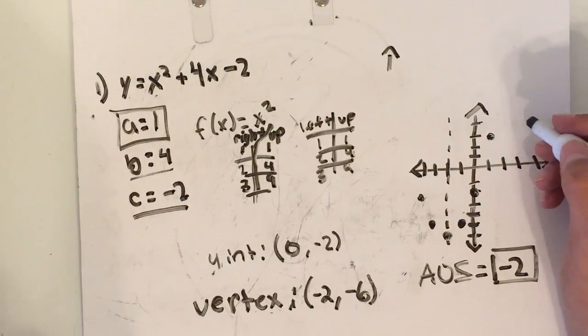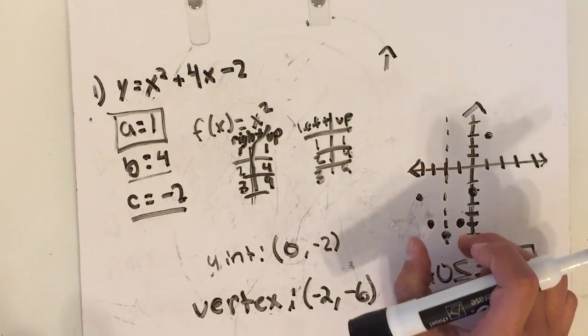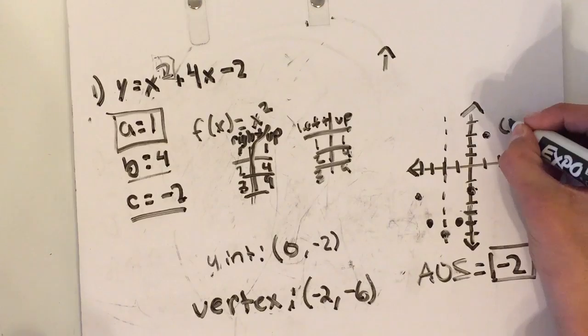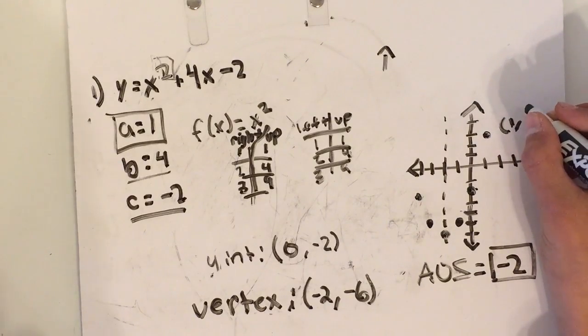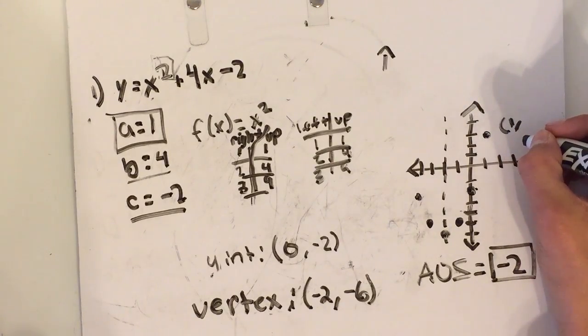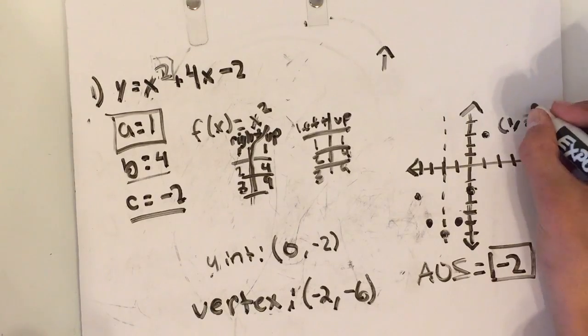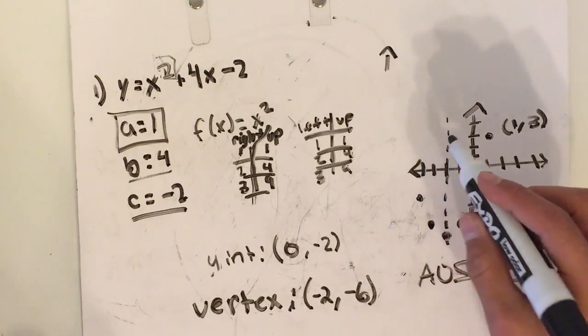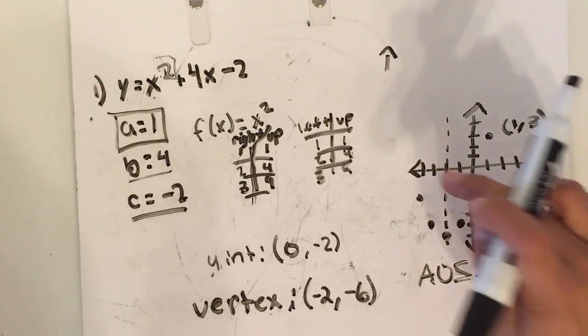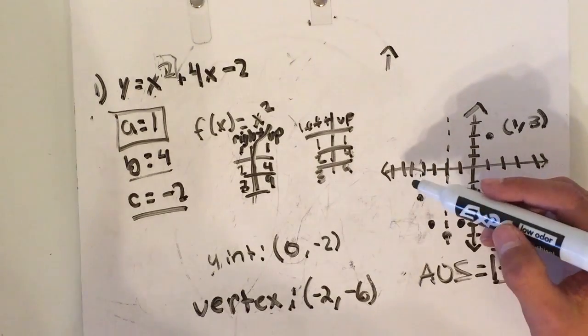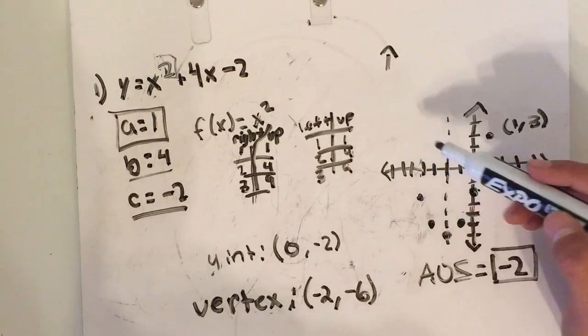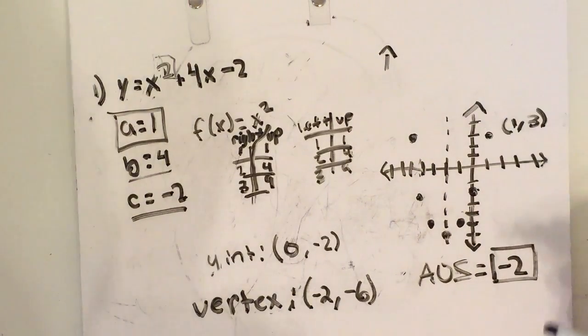And then our last point we'll do is right 3, up 9. As you can see, the graph gets bigger and wider as it goes up. We're just going to plot that so you guys can see where that is. It does go off the graph, so we're going to go over one more from the last point. So this is our first basic quadratic equation.